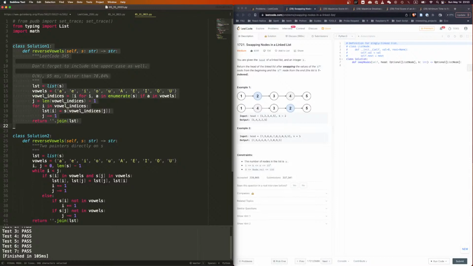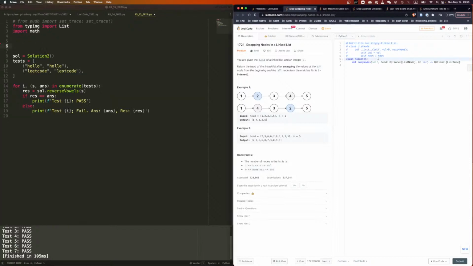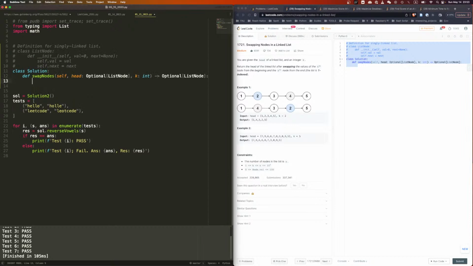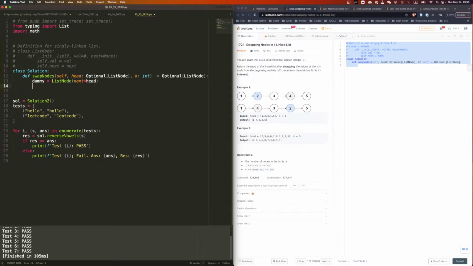So I'll have a dummy, ListNode, next equals head. Okay, so we will have a left and right, low and high.